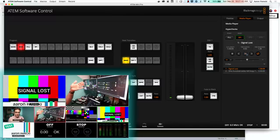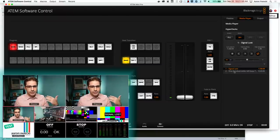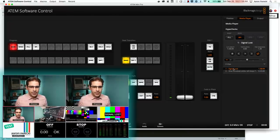Because it's in the ATEM software, of course, that means I can automate it with macros, right? So now I can go in and write a macro to select a clip, change the input, play, all by using the Pi. So that is a pretty affordable way to replace a Hyperdeck because it does not require buying the $600 Hyperdeck or $700 or whatever it is, if you can even find one of them, which is apparently hard to find right now. There are not very many of them available. They're just hard to get. So if you can recreate it by using a Pi, that's awesome.